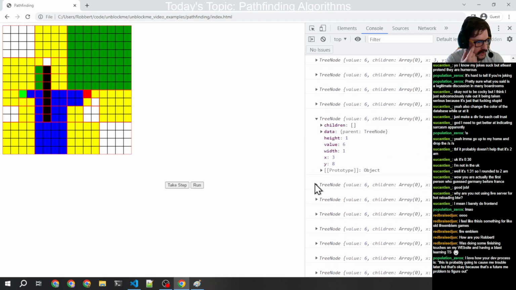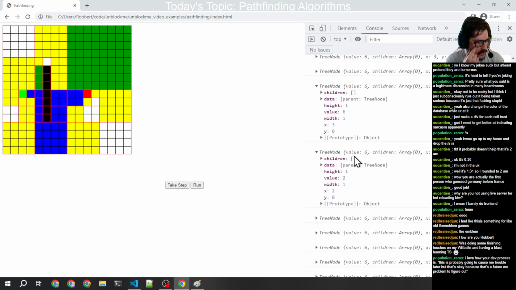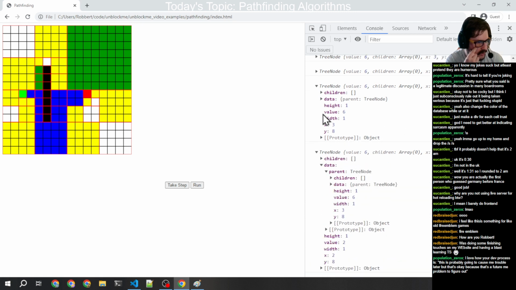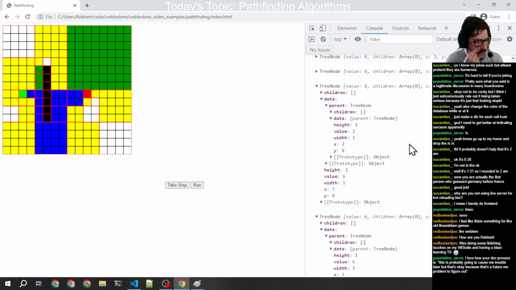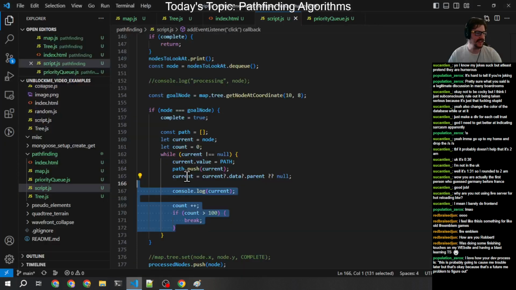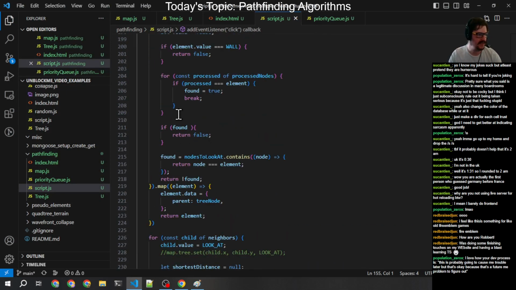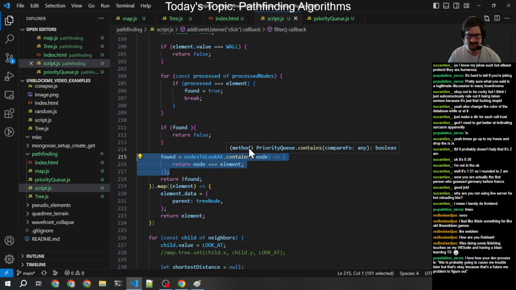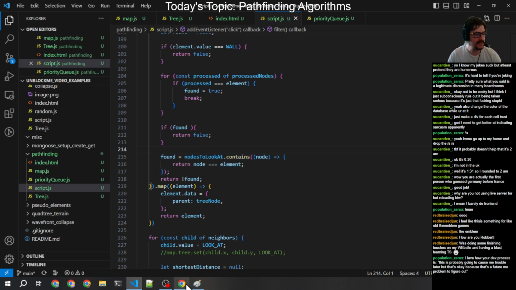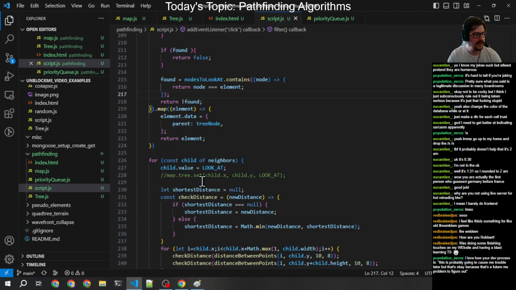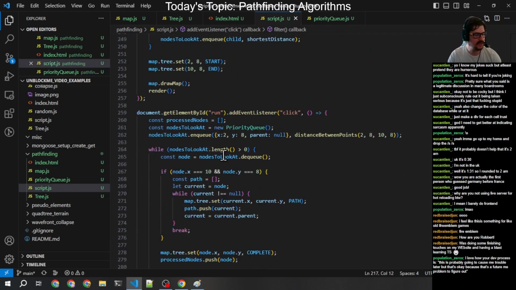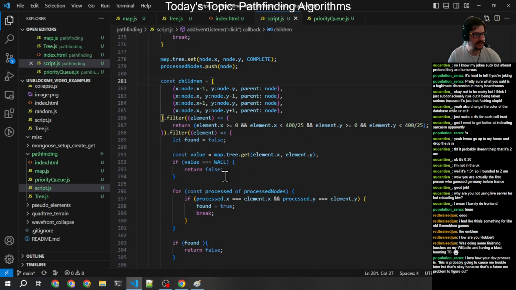Oh, do these point at each other? I think these might point at each other. Yeah, they do. So these are pointing at each other, and that's why we got that. That happened probably because this is not working appropriately. That'd be my guess. But somehow these two ended up pointing at each other, and that should not have happened.